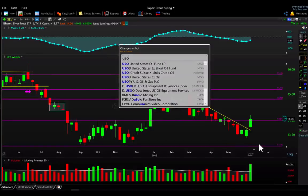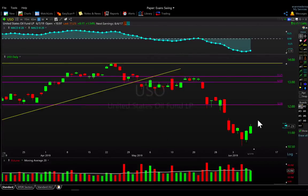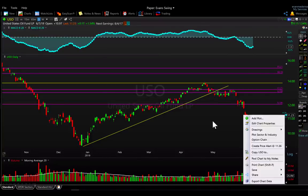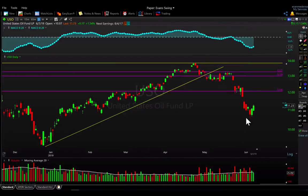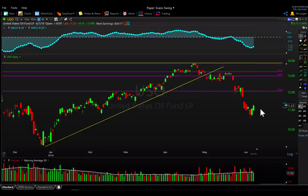If we go to the commodity energy space here, USO oil put out a nice outside reversal week as well, did it on heavy volume. You can see the daily chart here has been quite beaten up. It did suffer a pretty sharp pullback here. I mean, it was up pretty dramatically on the year, but from highs to lows, this was a 24% pullback in about a month and a half time, and now we're starting to get a little bit of a bounce back off of the lows. We're up about 7% off of those lows. So for now, a nice kind of dead cat bounce as it is right now.